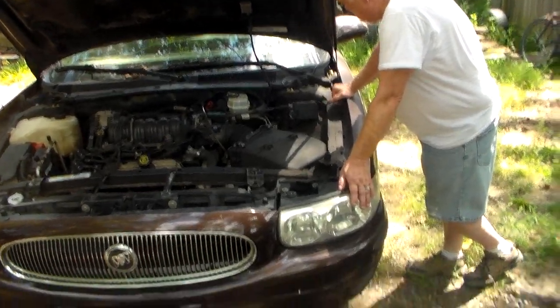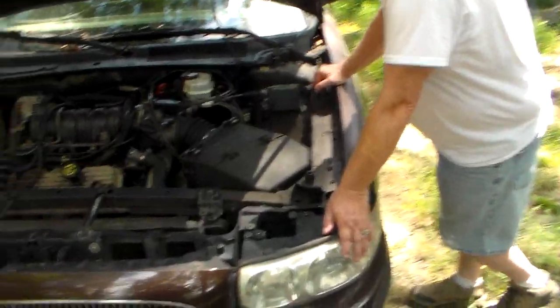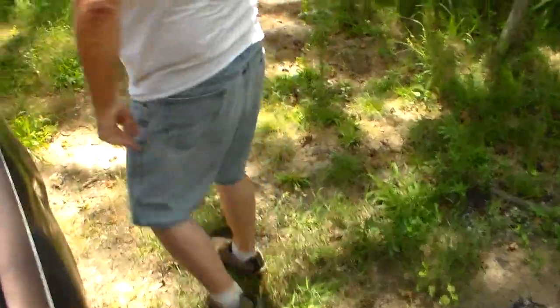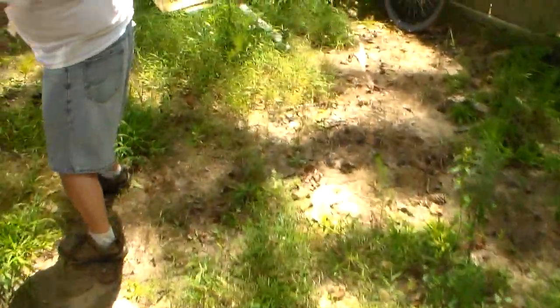So the first thing we're gonna do, Phil, is take our scan tool code reader and plug it in there and see if we got any codes up.